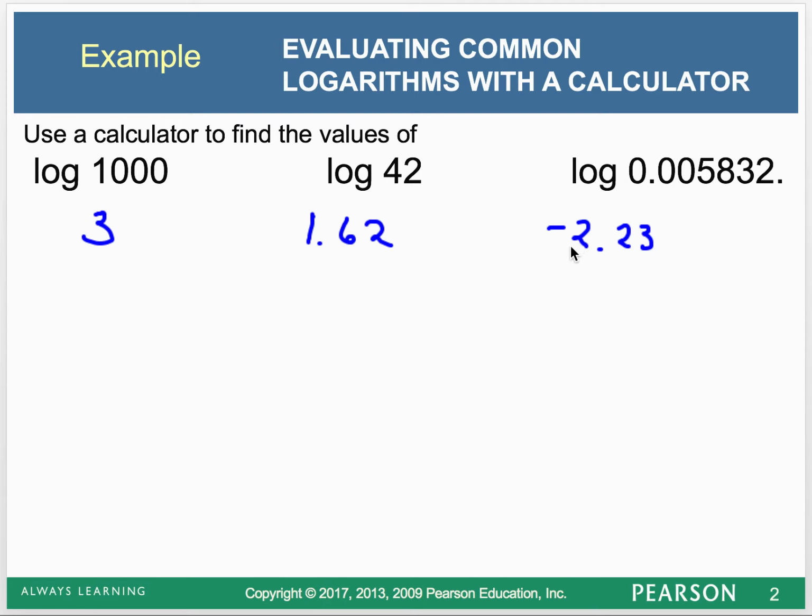Okay. So these values we would not have been able to get without a calculator. They used to have giant charts that you used before calculators, if you're wondering. But this, look, a 3. That's because, and this is what we want to get used to, I'm going to go ahead and preview us for next time. I can rewrite this as 10 cubed. And remember, anytime these bases are the same, it just equals that exponent. Interesting, right?